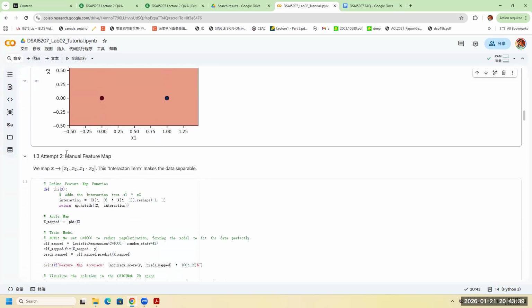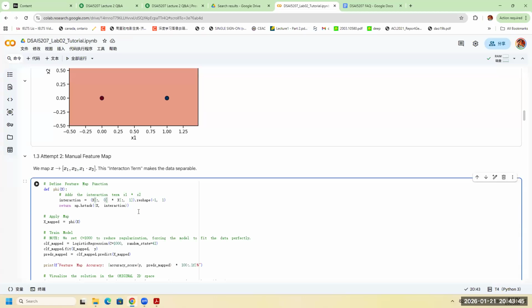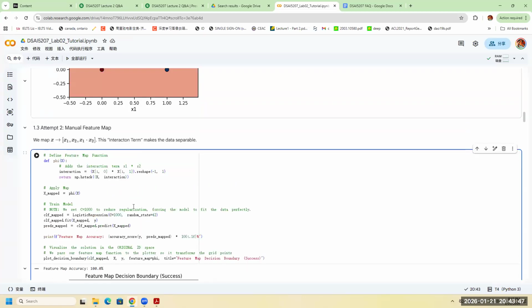So what we introduced is we create a feature map, or create another feature, X1 times X2. And this raises the point (1,1) up to 1. By doing that, we have the interaction of the first feature and the second feature multiplied together, and we put it as a new feature. And we train logistic regression models on the new data.